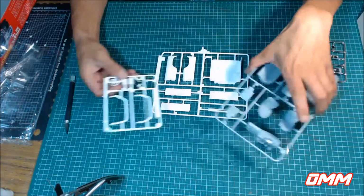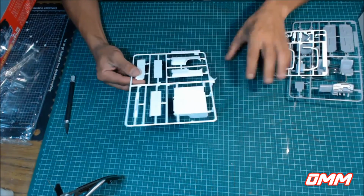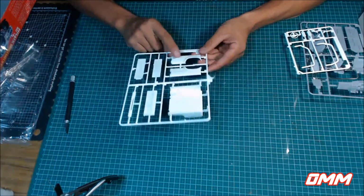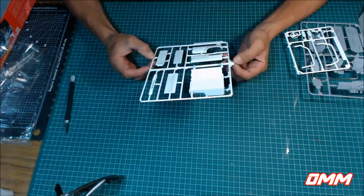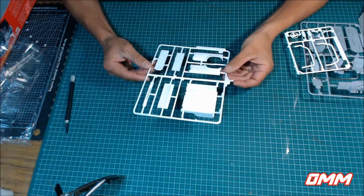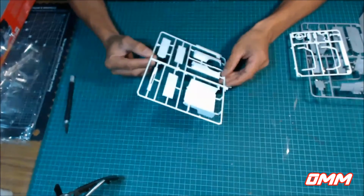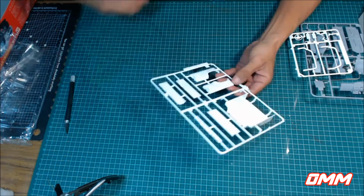I've got a few sprues in this bag. Got 4 sprues. And so we got the tray assembly as well. You got the rear sides of the tray. I don't know what you guys call it in the States or the UK, but yeah. Excuse me again. I think after a while I'm just going to stop saying excuse me, because I've been coughing all day long.